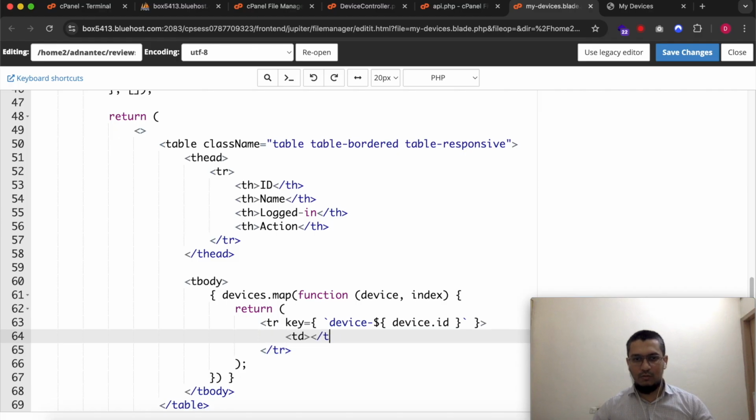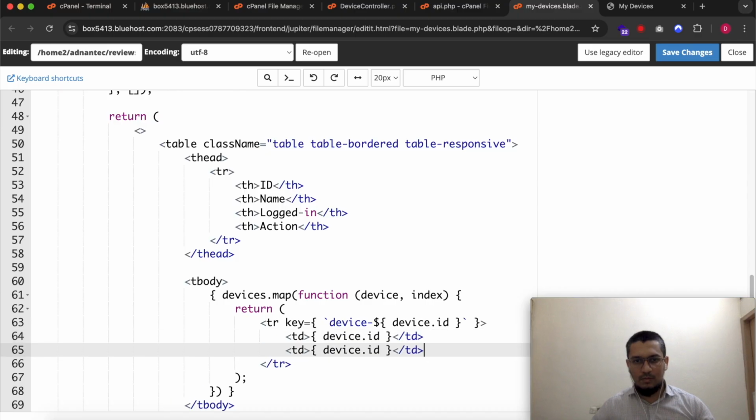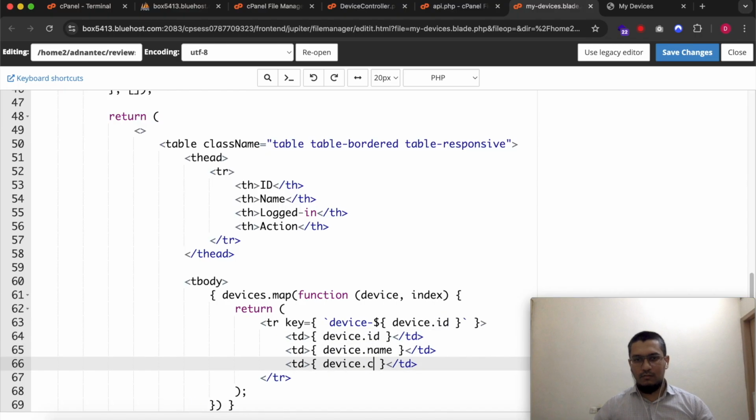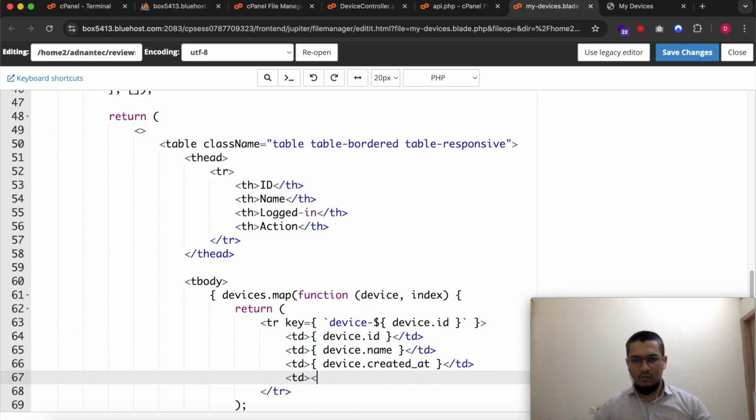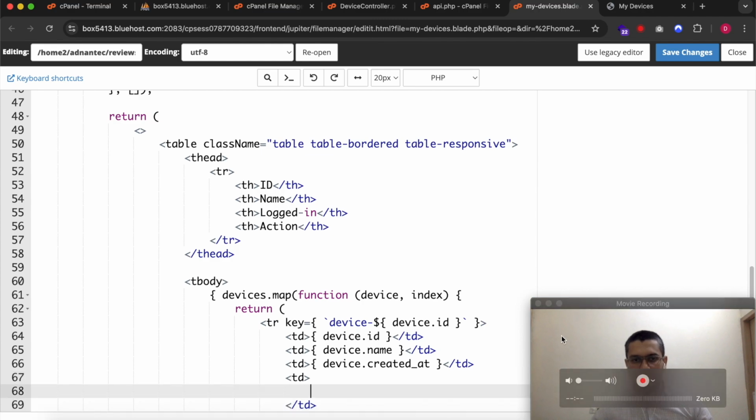And first we need to display the device ID, and then we need to display the name and when he was logged in, and in the fourth we will be displaying a button to remove the device.